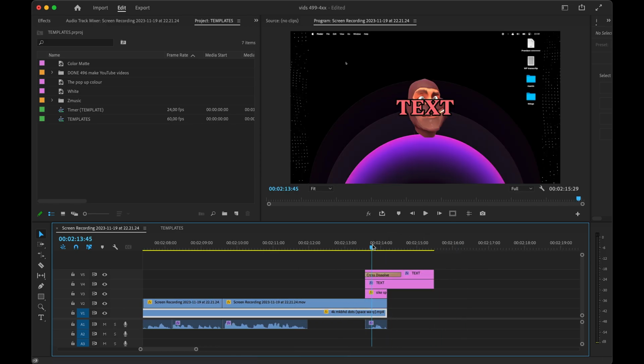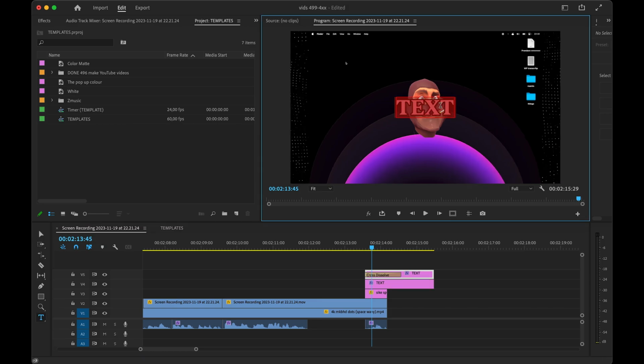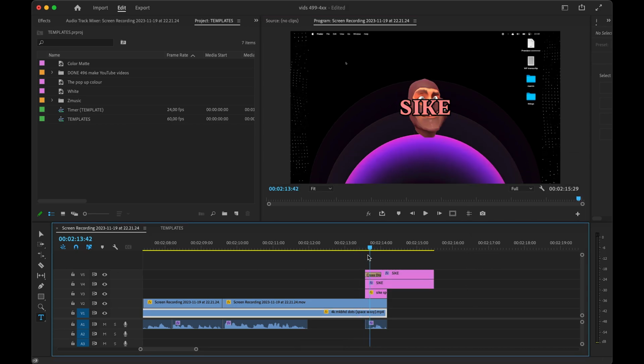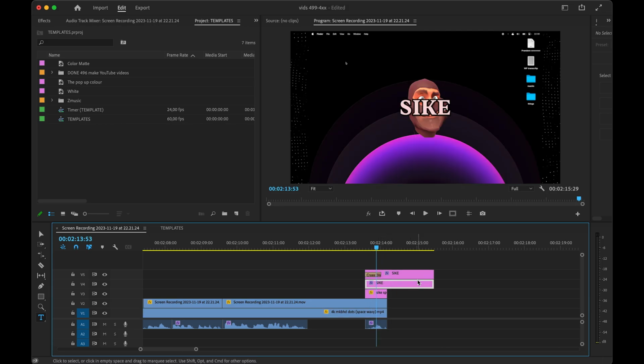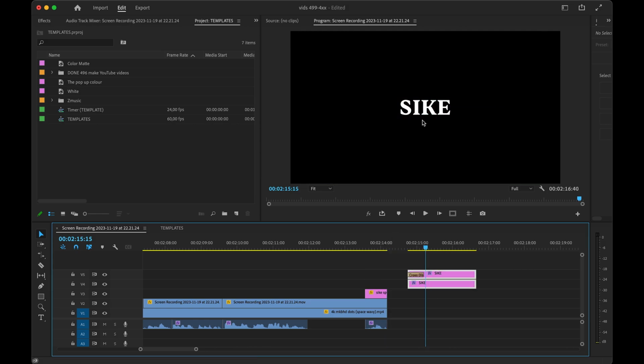It's probably going to be a little bigger. Then I'm going to type psych on this one, lock it, so that I can select the bottom one and also type psych in there. Make this cross dissolve a little shorter. So this top one is just white and the bottom one is red. So it basically starts off with full red visible and then it slowly fades into the white text. And that's where I get this effect where it fades from red to white.